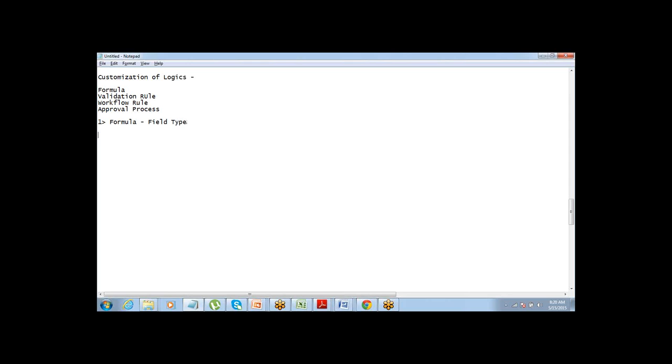So common examples can be something like, let's say I want to create a formula for calculating the tax. So I can have a field called tax, and I can put a formula here, whatever is the tax, maybe price times 10.4%, whatever.